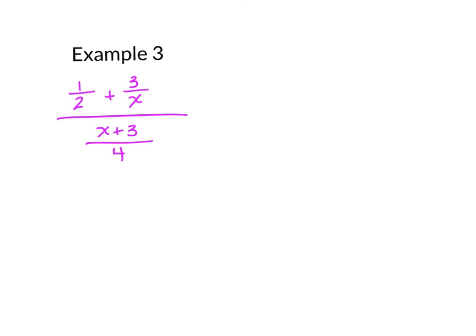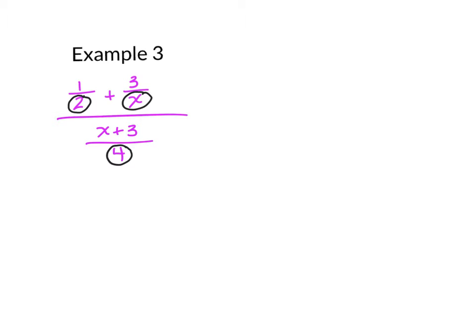Okay, for this next example, you can see that we have 3 fractions. We have 2 on the top and we have 1 on the bottom. And if I look at the different denominators there, I can see that I have a 2 as a denominator, I have an x as a denominator, and I have a 4 as a denominator. And my common denominator has to account for all of those. Now the 2 goes into 4, so I could just use the 4 and the x, but it's going to be a little bit easier to see the math if I just use all 3 of them.